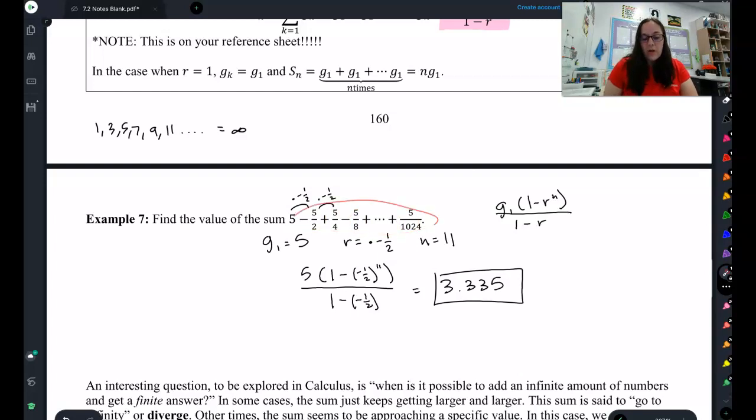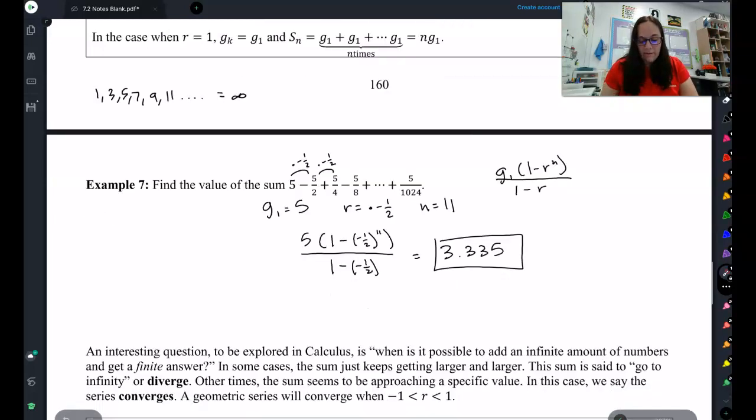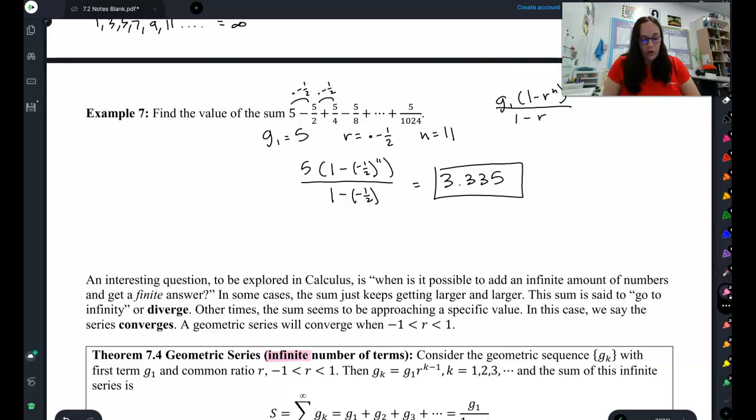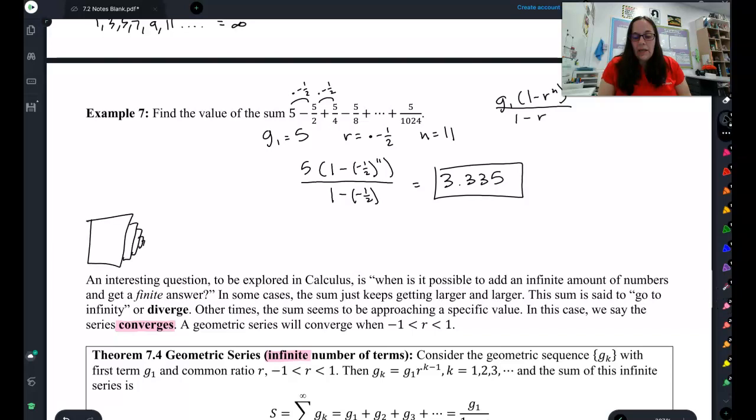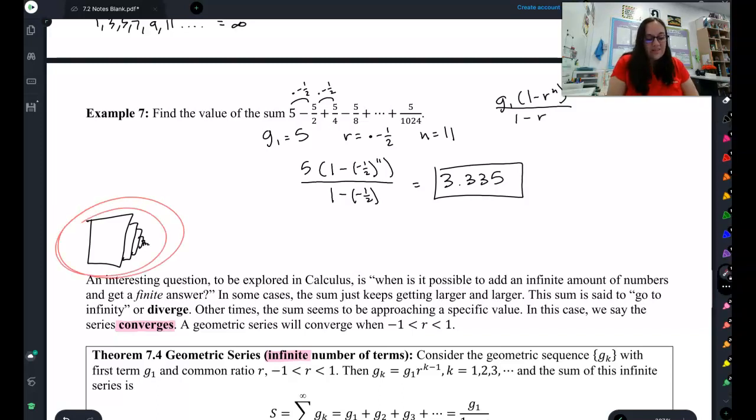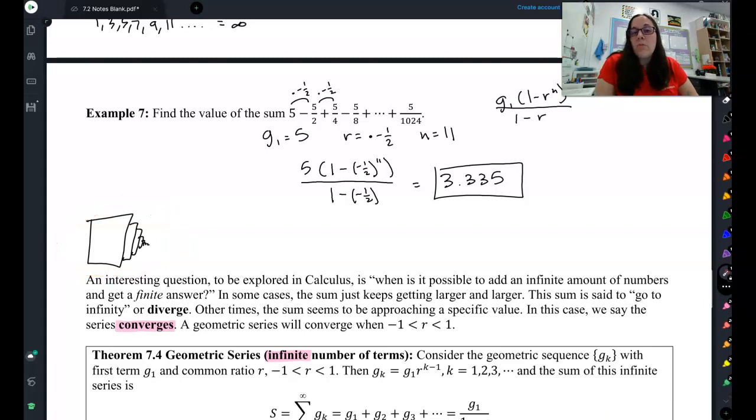So if this sequence went on forever and ever, I'm adding smaller and smaller numbers to it every single time. And since I'm adding smaller and smaller numbers every time, we say that it would converge. Meaning, if I start with a big number and I add smaller and smaller numbers, it's going to converge to a single answer, where eventually those smaller numbers that I'm adding become so insignificant they don't really matter because they're so small.